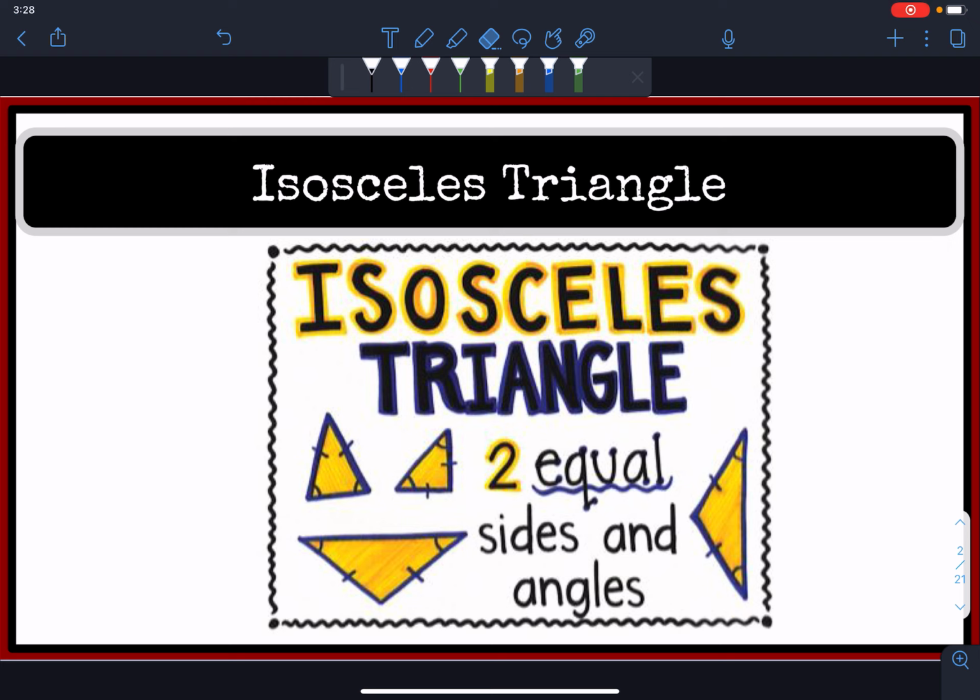Well, an isosceles triangle is any triangle where two of the sides and two of the angles are congruent. They're equal to each other. Now, with an isosceles triangle, if you notice here, the two sides, as you see indicated here, and the two angles that are congruent are on opposite sides of each other. So as you see here, this side and this side are equal, and their adjacent angles are going to be equal. So the adjacent angle to this side is this one, and the adjacent angle to this side is that one right there, and those two things are going to be equal.